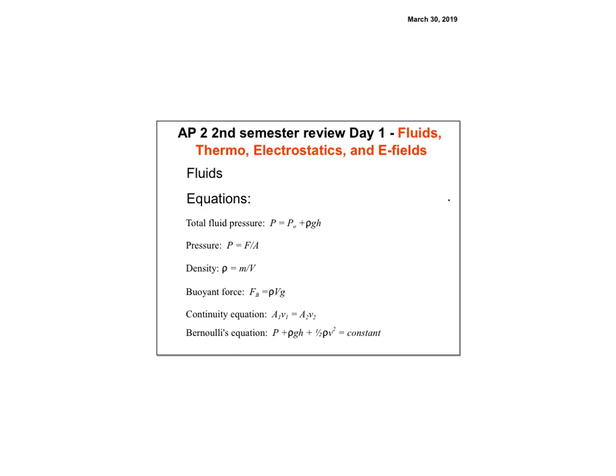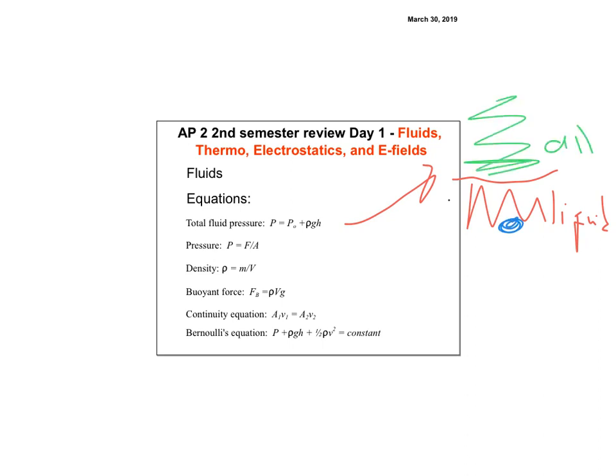So with fluids, our basic equation is that the total fluid pressure is P equals P naught plus rho gh. So the concept with this one is that if I've got a liquid and then I have an object sitting right here and then maybe I have air up here, you can just keep adding up the pressure. The only thing I care about is the height above it, right?